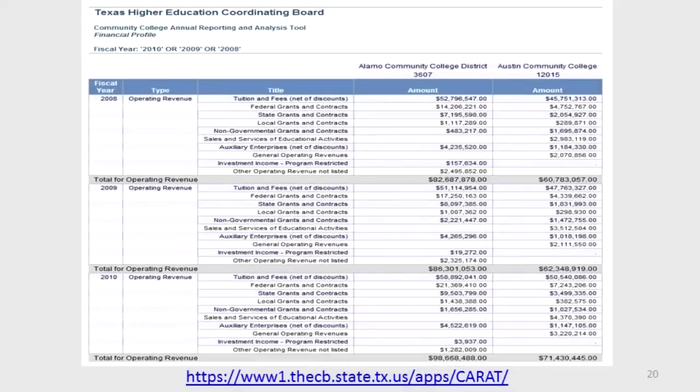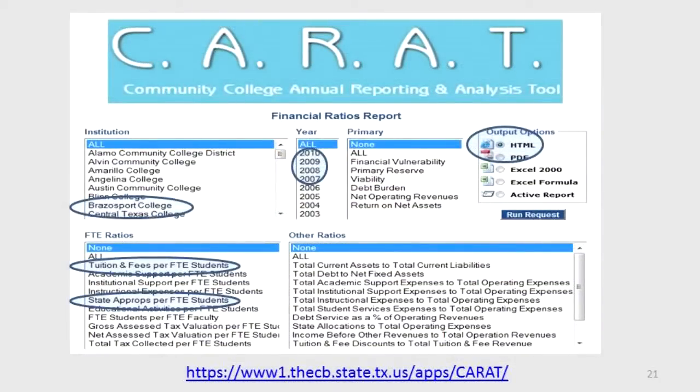In this example, I'm comparing Alamo Community College to Austin Community College over a 3-year period, and you can look at the trends. We do a lot of ratio analysis on this site, so you can pick ratios, do trends of ratios, and compare one institution to another in ratios.